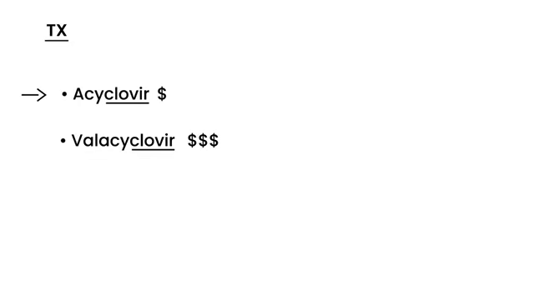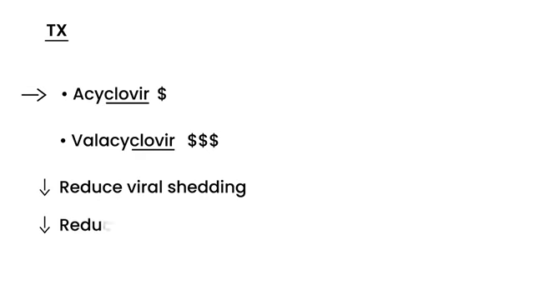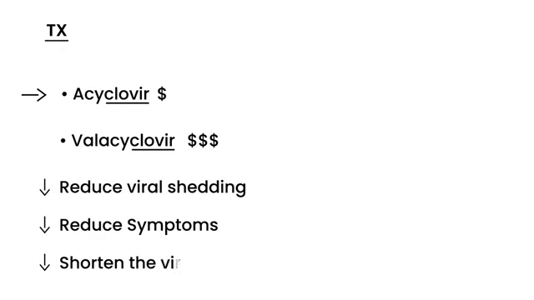And the antiviral drugs are great because they reduce the viral shedding. Because remember, when the virus is shedding, that's what's actually causing the virus to spread from person to person when there's close contact. So they reduce the viral shedding. They also reduce the symptoms, because in severe herpes, these vesicles can be very painful. And they also shorten the viral excretion time.